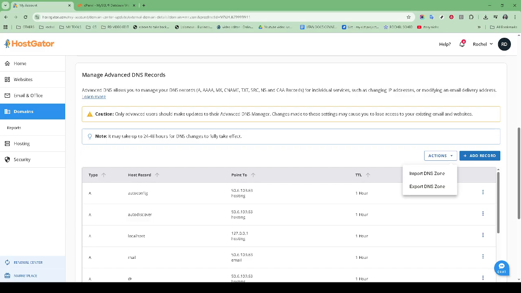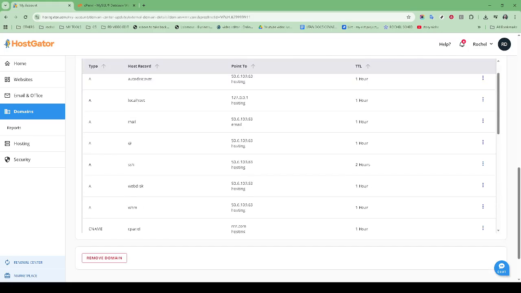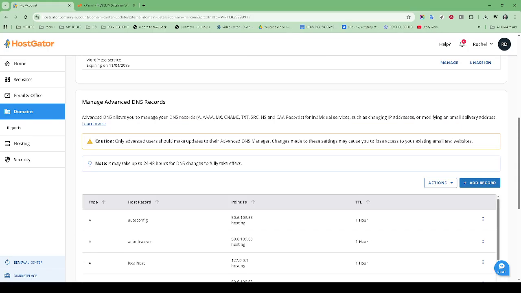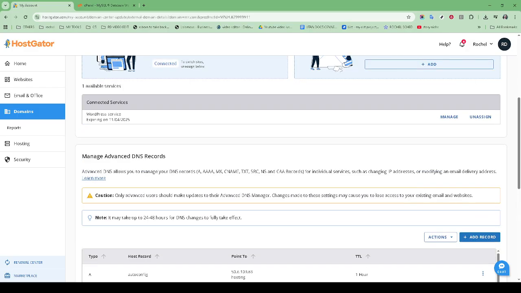Next, you'll need to log into your HostGator cPanel. If your domain isn't already listed as the primary domain within your HostGator account, you'll need to add it. There's usually a section or icon for adding a new domain. Following the prompts, you can seamlessly incorporate your domain into your HostGator hosting service.